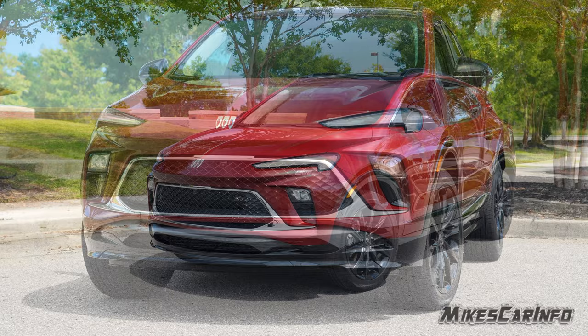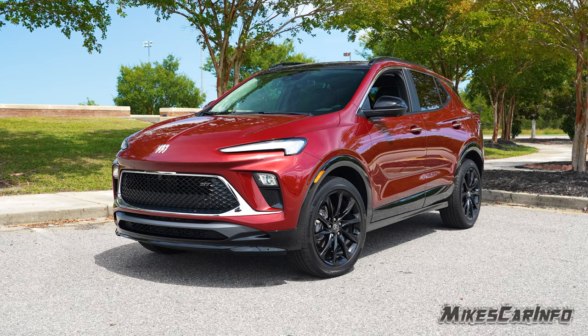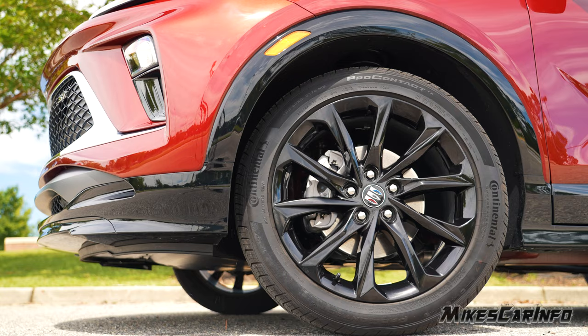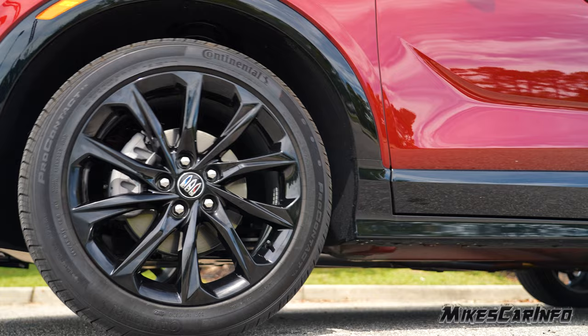Today we're checking out a 2024 Buick Encore GX all-wheel drive in the Sport Touring trim level. This vehicle is sitting on 245/45 Continental tires wrapped around 19-inch alloy wheels with a gloss black finish. It also has four-wheel disc brakes with ventilated rotors in the front and solid rotors in the back.